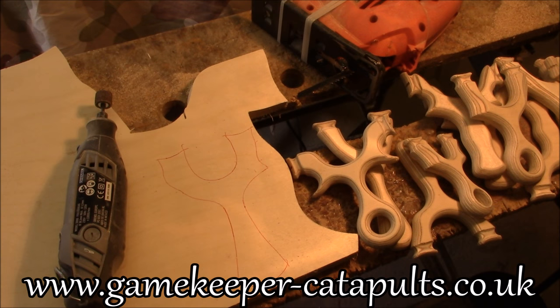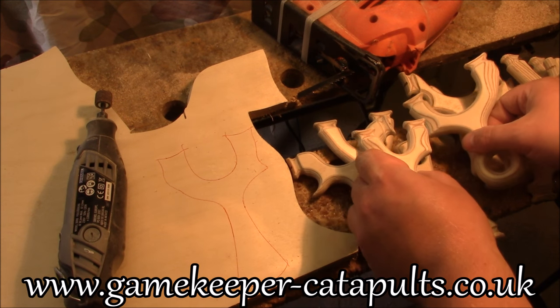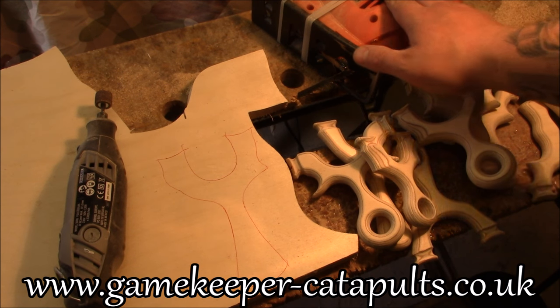Okay guys, a few people have asked how to make board cut catapults, like these ones. Well, the way I do them is with a bandsaw and a router. It takes seconds. But you can do them with simple handheld tools like a jigsaw and a Dremel.